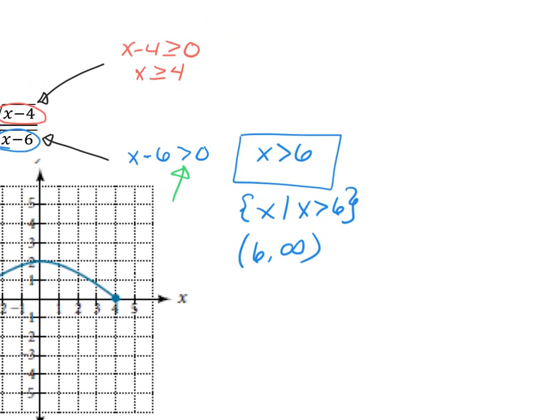So the question is, we just want the domain. Yeah, we're not going to rationalize it or anything. We're just saying, hey, what are the values I get to have? And the values I get to have on this particular example is x has to be greater than 6. That is the only thing we care about at this point. We just want to know what the domains are. We'll worry about ranges if we have graphs or when we get further into the graphing part of it. But right now we just want to know what the domain is.